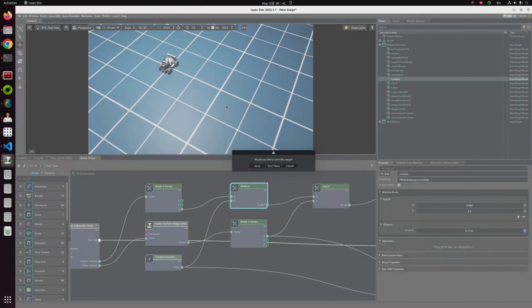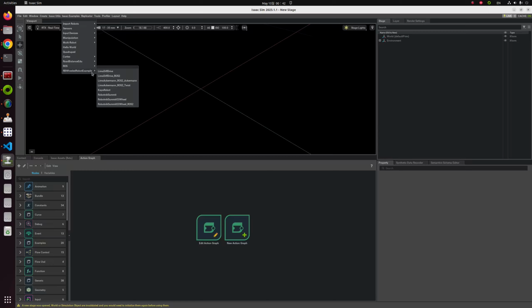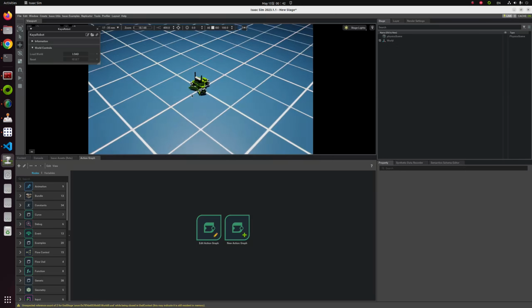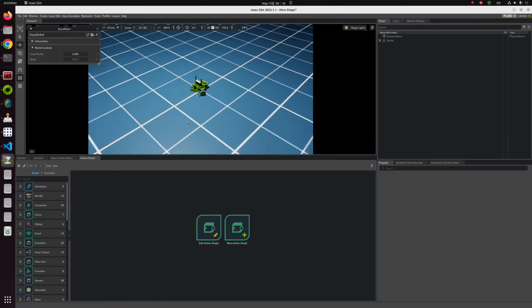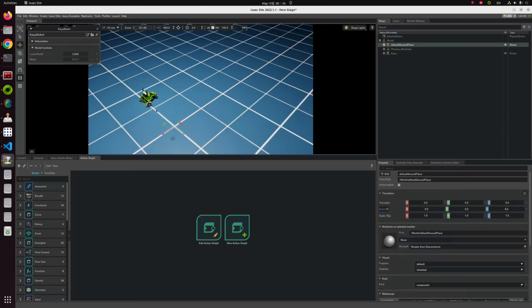Let's load our world again. And click the Kaya robot button and the load button too. And click the button. During the example, the robot moves backward and forward and moves to the right and then to the left.